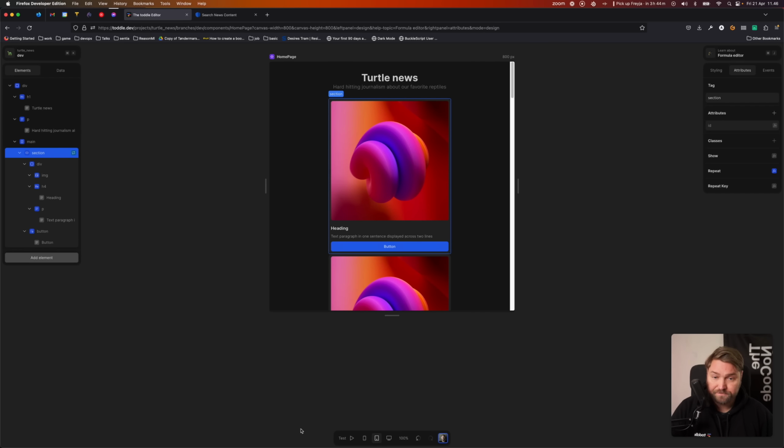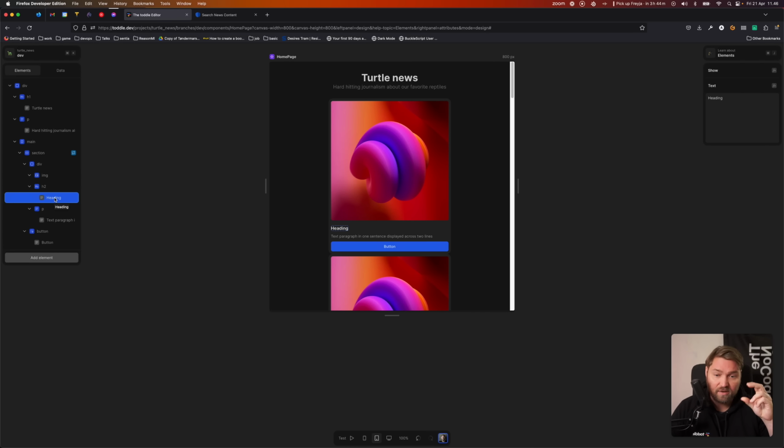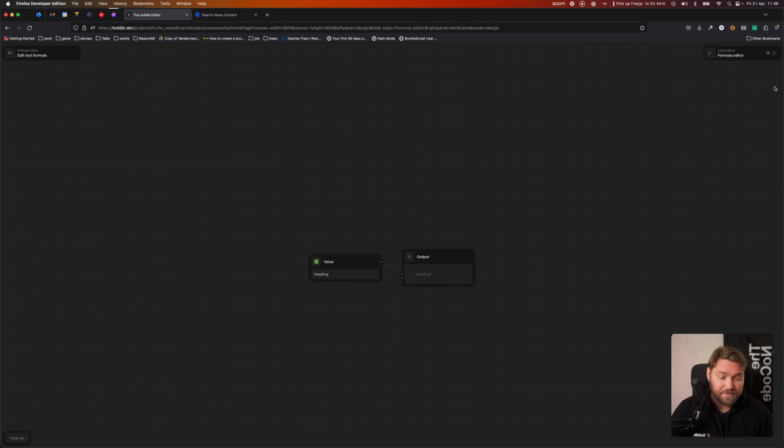So the next thing we need to do is we're going to take this heading. And this actually, in our context, shouldn't be a heading 4. So I'm going to quickly up here change it to an H2. And then this text inside, we want to bind this text to be the title of the specific item we're currently repeating over. And we can do that similar to what we did with repeat by saying, well, here's the little formula icon for the text. We're going to click that.